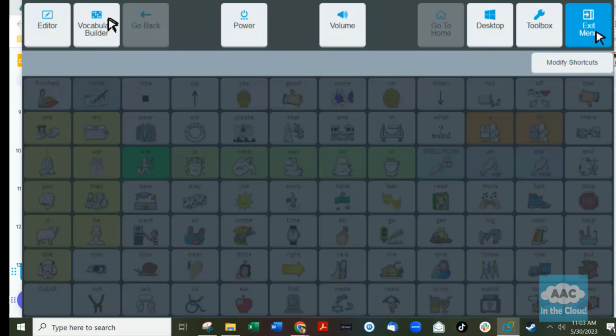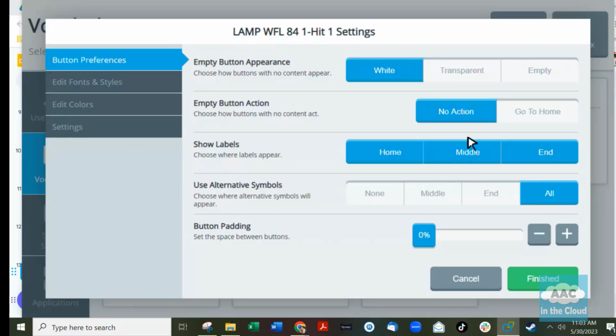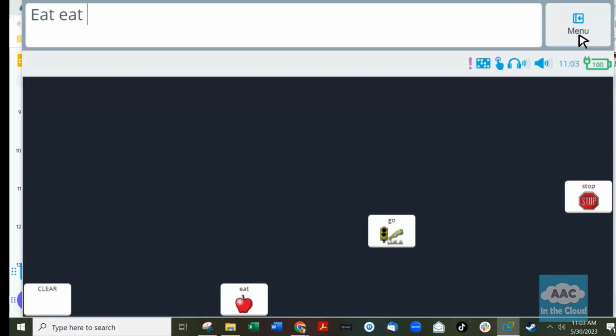other things that can be done are looking at the background of the screen. So if you have a way to change the contrast of the background, and then looking at changing the colors of buttons.